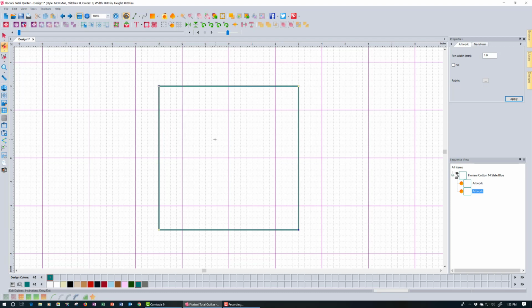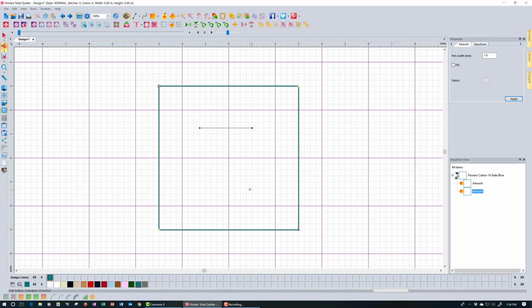Now you'll see that my cursor has changed to a crosshairs, and I can start clicking or clicking and dragging or whatever I want to do to create a shape inside here to create a hole. So let's just make a rectangle, and I've got Snap to Grid turned on, so it's going to make a good rectangle no matter what I do.